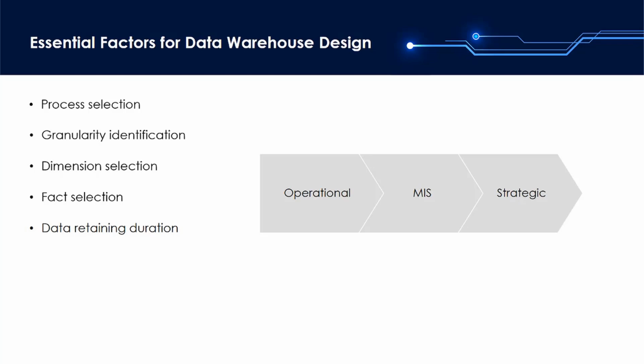The second important factor is the identification of data or information granularity. Granularity depends on the types of reports and queries that we'll be generating in order to benefit the users of our data warehouses. Next, we need to define the dimensions and facts. Dimensions and facts will help us properly model the data in order to depict the right granularity of the data within the tables, using various modeling approaches like snowflake and star schemas. The tables can either be fact or dimensions.